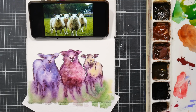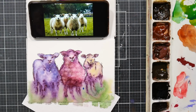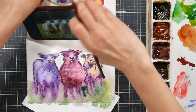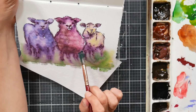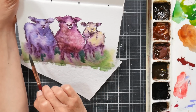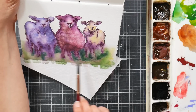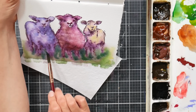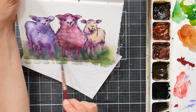Maybe some more color in the ground. I think I want to do maybe like a... Ooh, that blue is strong. Mix in a little bit of green. I think I would like to do a little bit more dripping of color there on the bottom, and some of the negative space. Get some shadows under these guys, actually. Guess it'd probably be gals, because they don't have horns. Yeah, I should have kept that a little bit more localized, but that's alright.